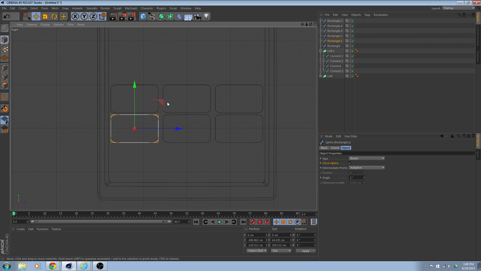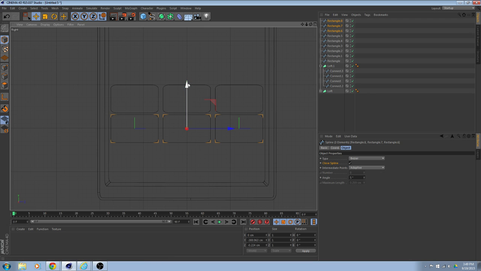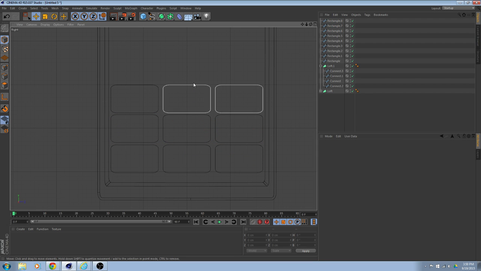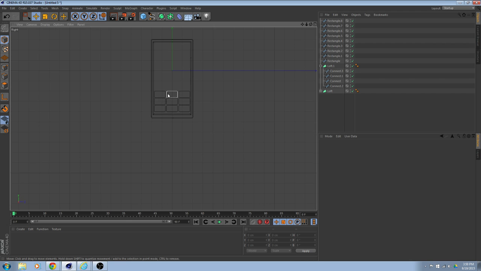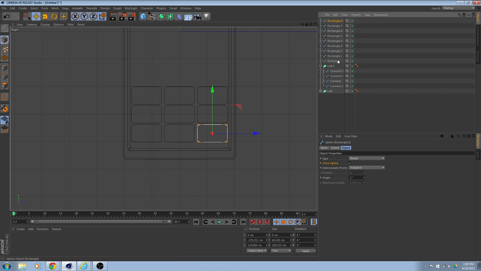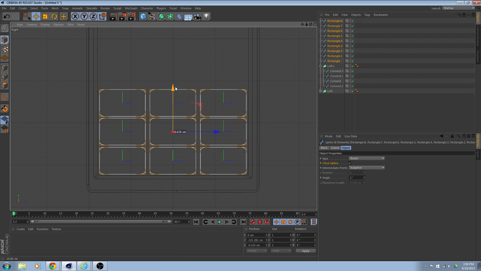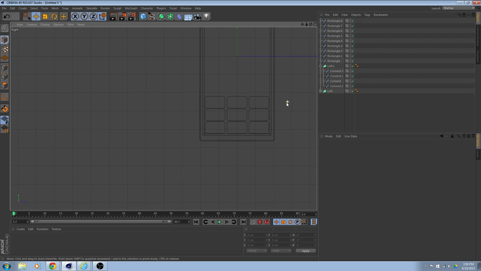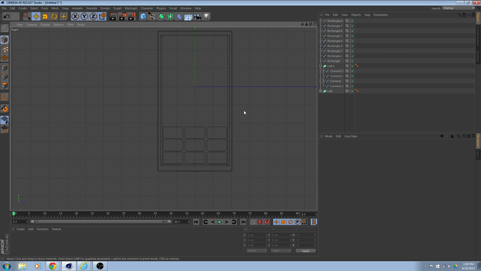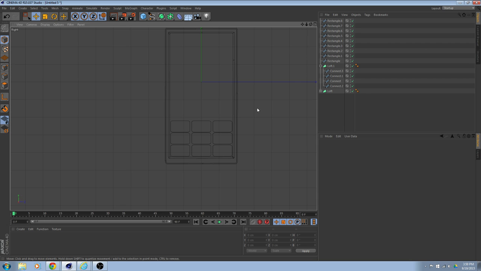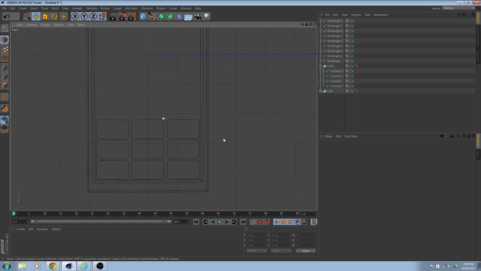So what we're going to do is I'm going to take these three right here, copy and paste them, and bring them down so that they're about the same distance. Alright, and then I'm going to select all of these and bring them down so that they're at the lip. I'll say that's good enough for those buttons themselves, and that gives us some room for the rest of them.